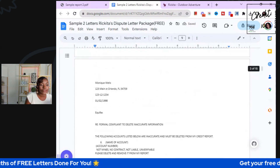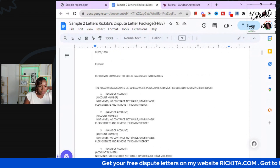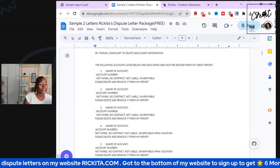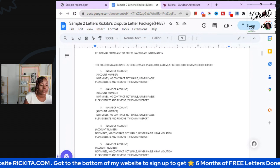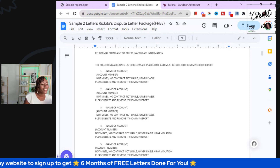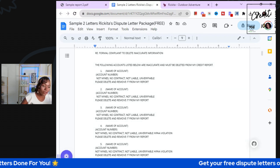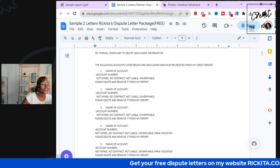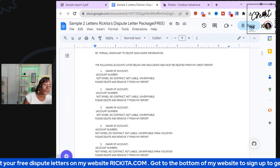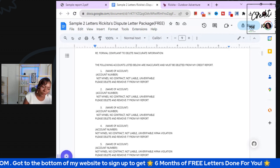On the letter you'll see spots numbered one through five — that's where you put the account name and account number. Do not overthink this. When I had so many accounts and I had to get them deleted, I was overthinking it. When I just sent out the letters, I saw accounts going every month — something being deleted. Even if they didn't get deleted the first month, when I kept sending letters, they eventually got deleted. Just fill this in and keep it moving.